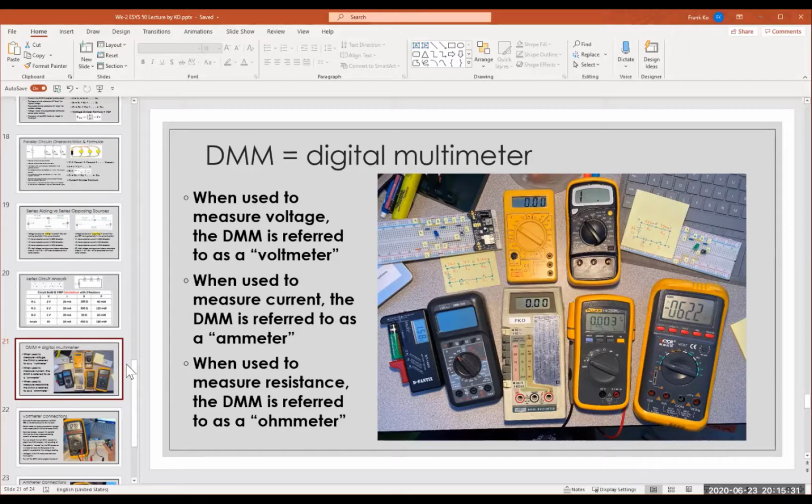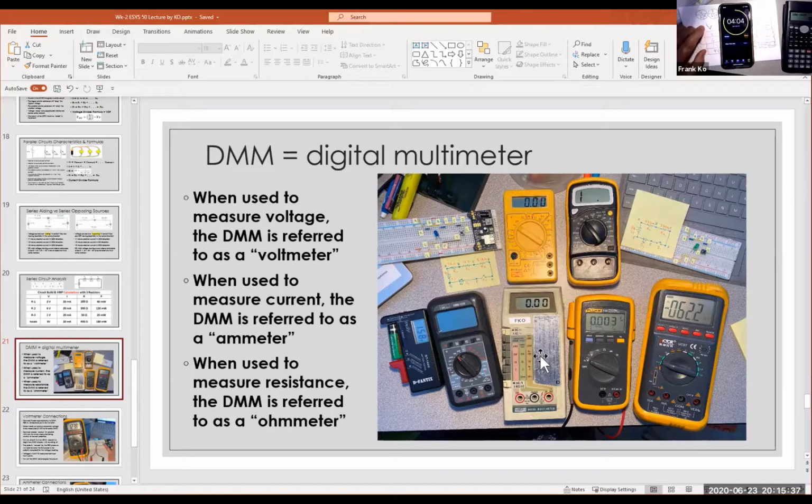Hey, what kind of meter is that white one? The light colored one here happens to be a Fluke. It's a very old Fluke standing next to the yellow one next to it, which is also a Fluke. So one is like 30 plus years old and the other one is current. But they're both manufactured by Fluke, which is one of the best names in the industry.